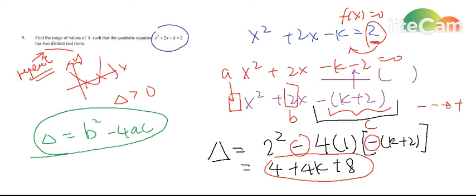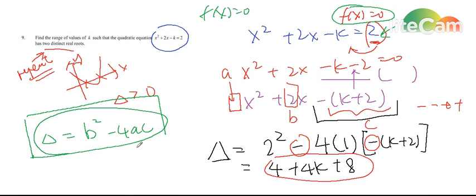Firstly, we need to put the 2 on the left hand side so that the right hand side is 0. For all of the quadratic equations, if we want to find the distinct real roots, we must have it look like this one, f(x) is equals to 0. And the second hint is the delta. We need to memorize this formula. If not, we can do nothing for these questions.